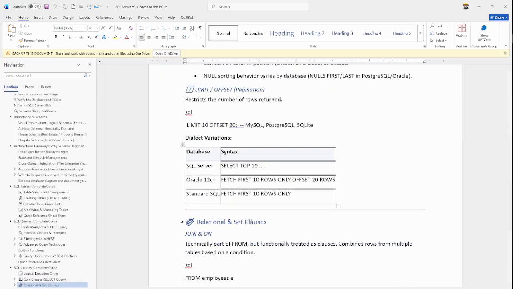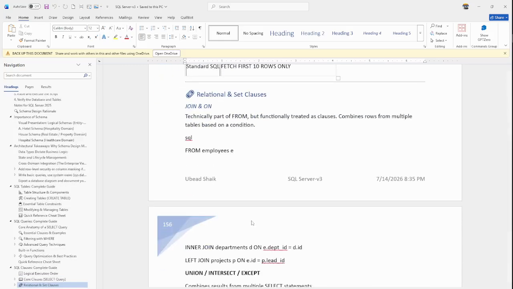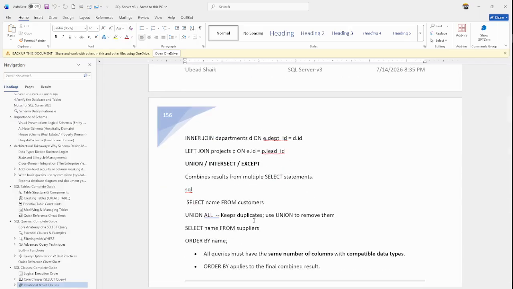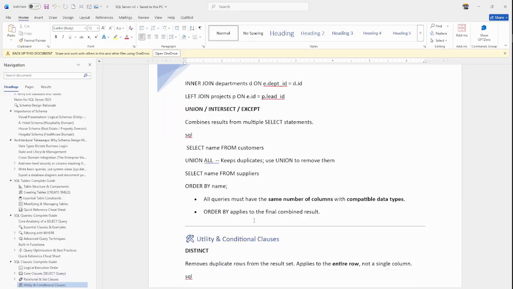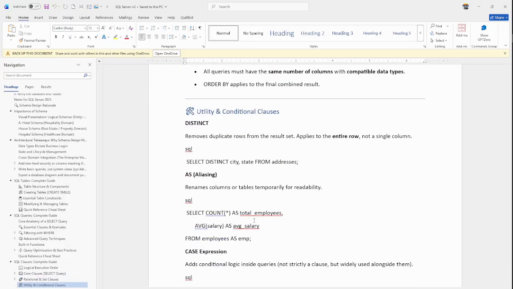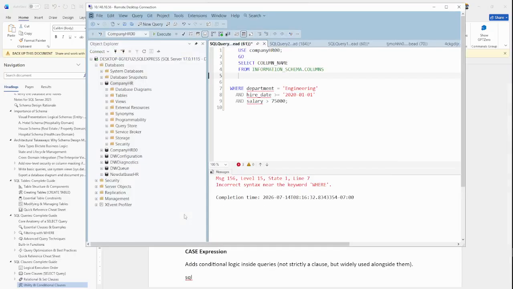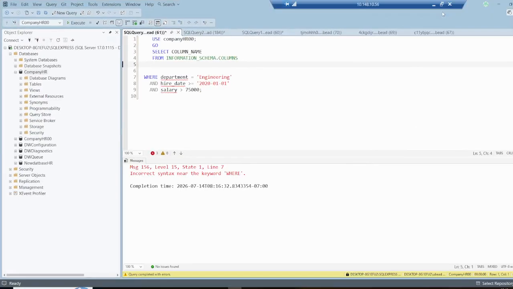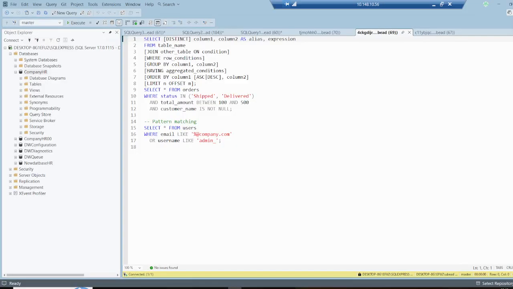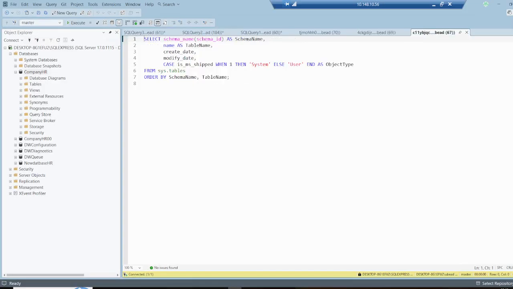We have covered it. Let's run some after the schema. Let's say from employee as employee. Let's see if this gets done here. Select continue. These are all yesterday's queries.